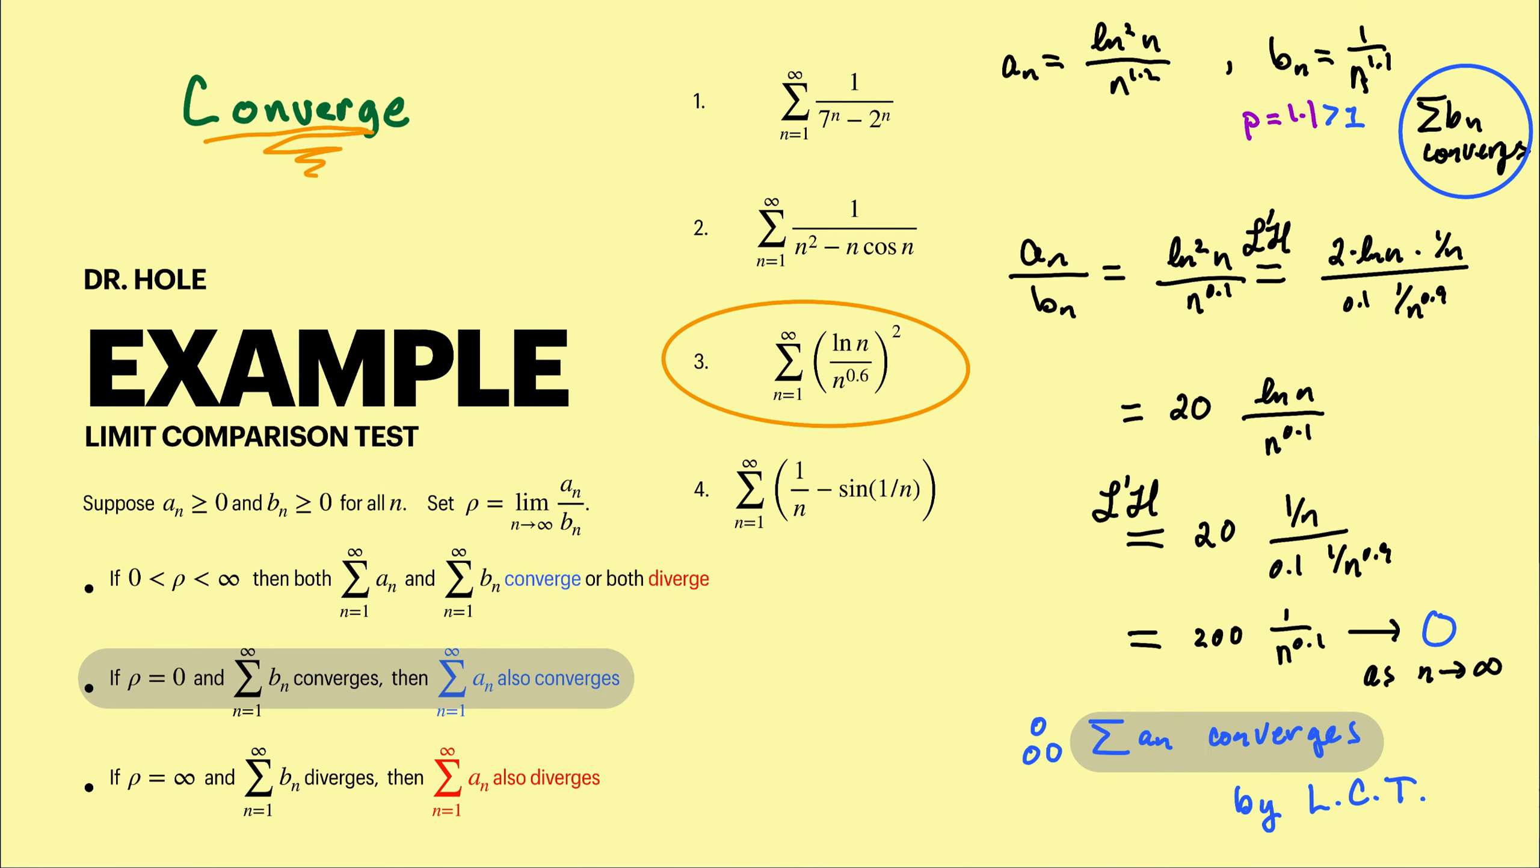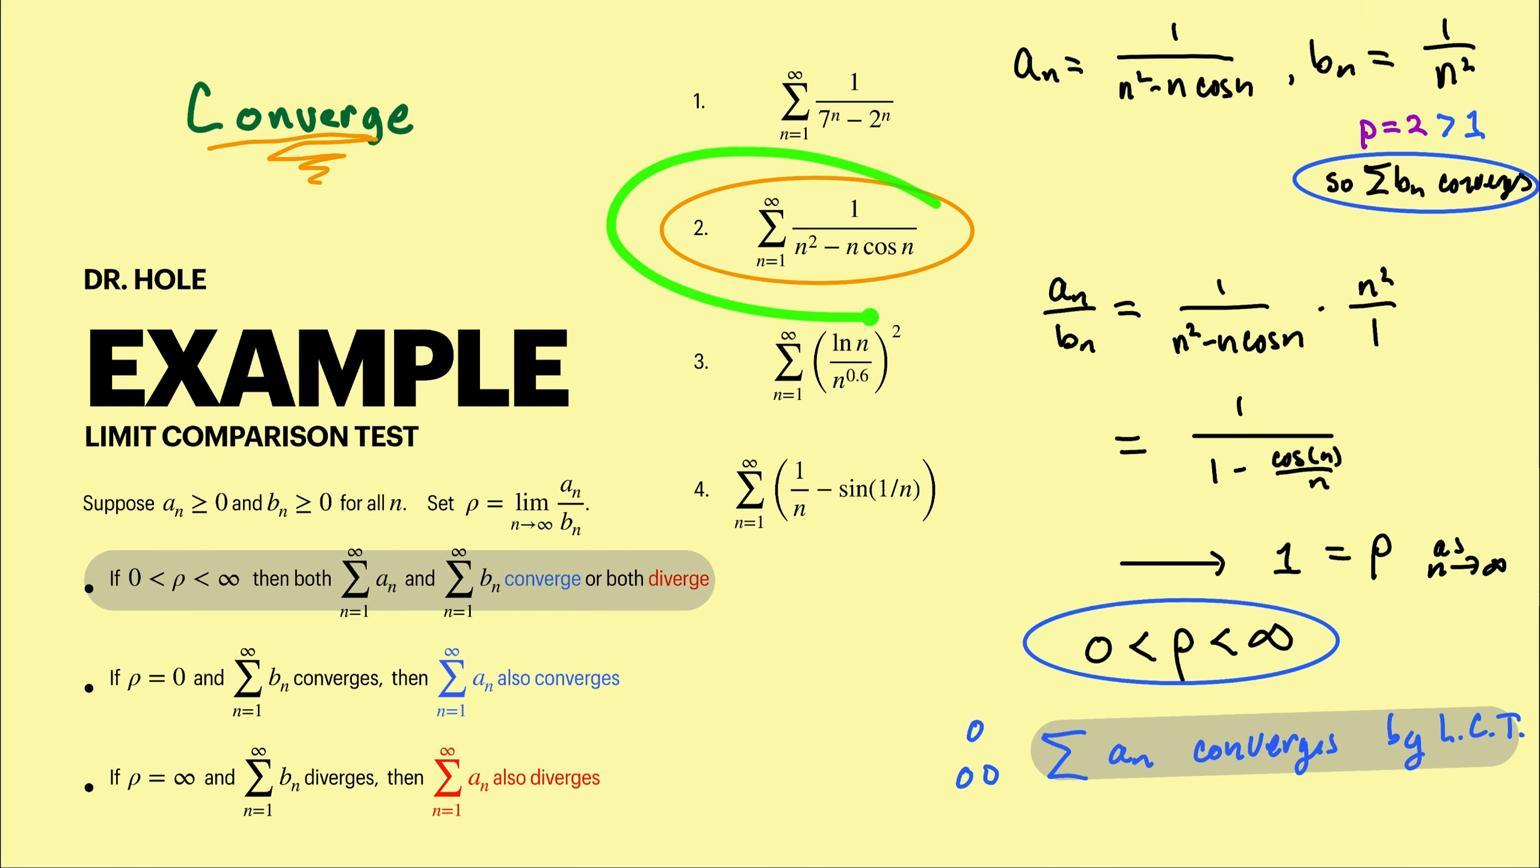The next example is nearly identical to the previous in the sense where again going to get convergence. We again ignore lower valued terms, concentrate on the higher value term in the bottom, then see that it's a good idea to compare with a P series with P equaling two, telling us that the series defined by the b_n's will converge.